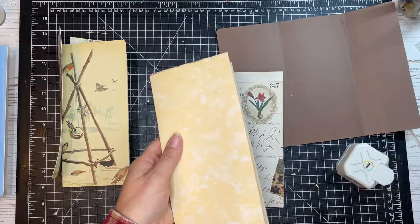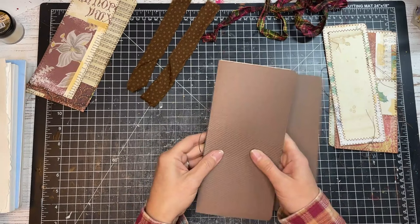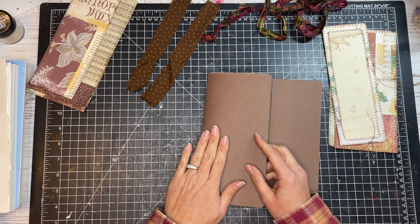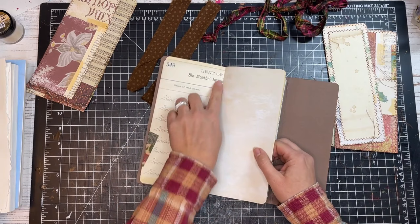Okay, I have my signature all sewn in, and I did sew it in so that the knot and the ends are on the outside. So if you have questions about doing a three-hole pamphlet stitch, I will link that video on how to do that down below so that you can do that. I didn't measure where the holes went. I just kind of eyeballed it. I tried to bring the ends in far enough to be sure that I got my ledger page in there.